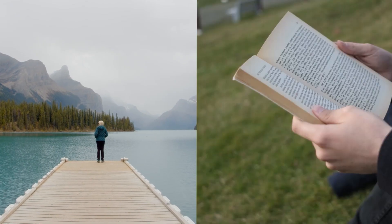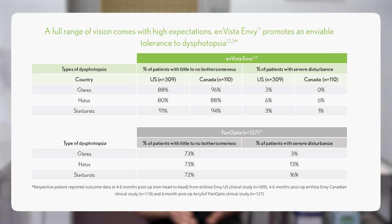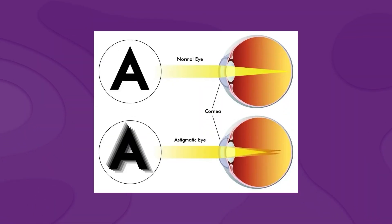The NV lens is great for distance and near, and the starburst and halo effects are minimal, though they can still be present in some patients. It's fairly neutral in terms of asphericity, making it very good for patients who have not had previous refractive surgery — and even for patients in the post-hyperopic section of post-refractive corneal measurements. It is used in a variety of circumstances and also treats astigmatism, which is excellent.